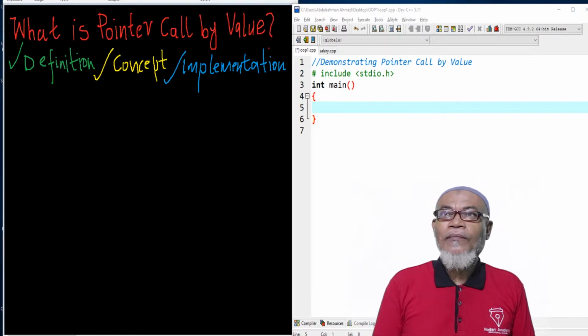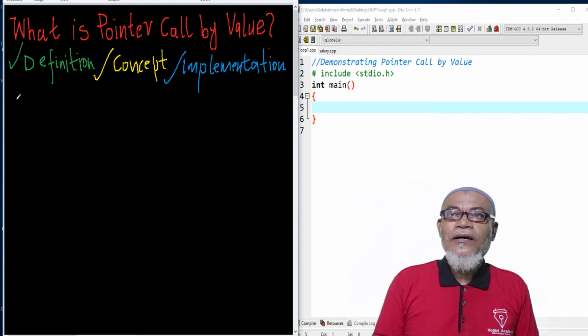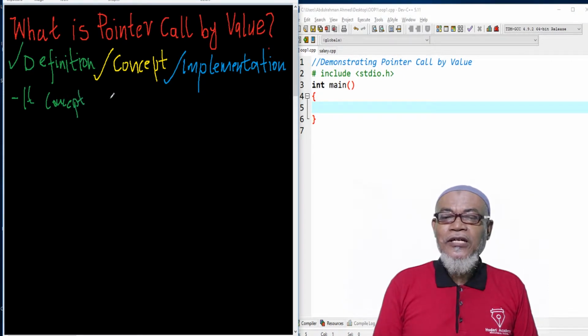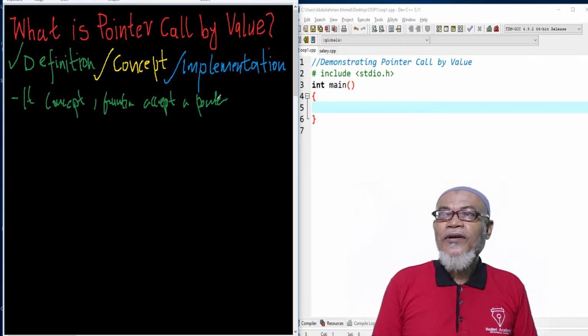It is a concept whereby a function accepts a pointer argument, but this particular pointer argument is accepted only as a value.